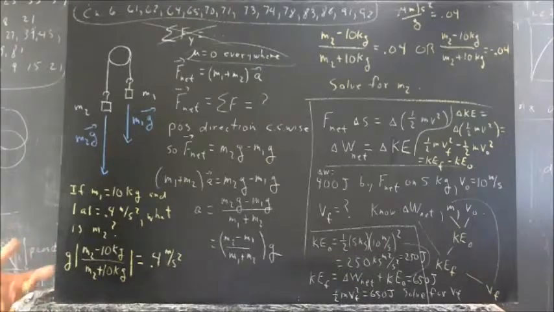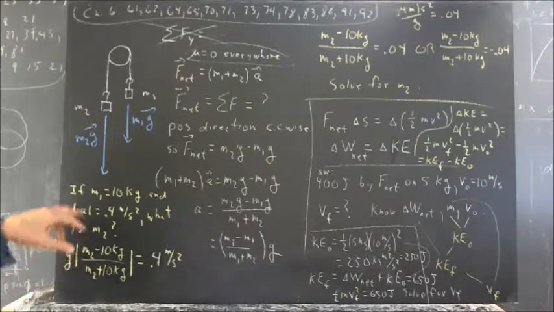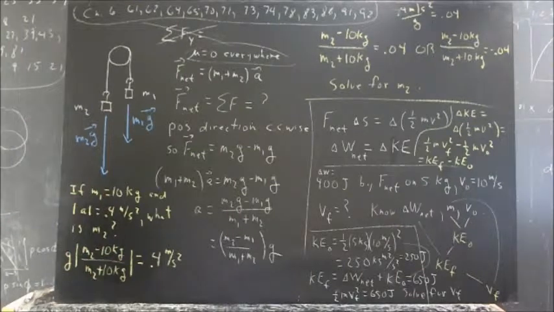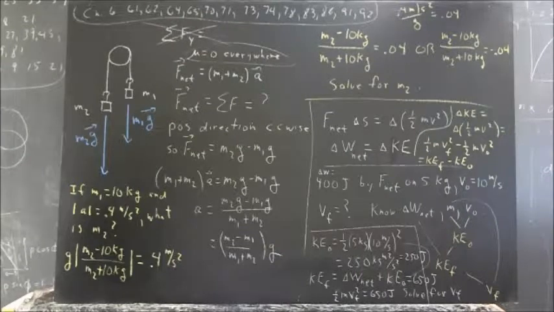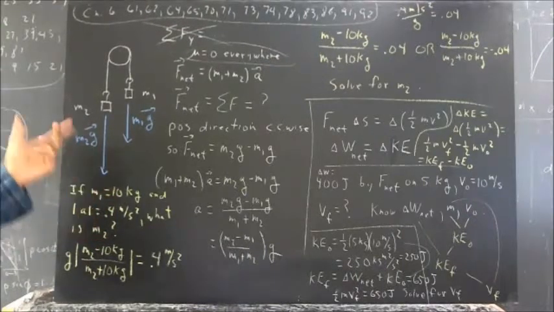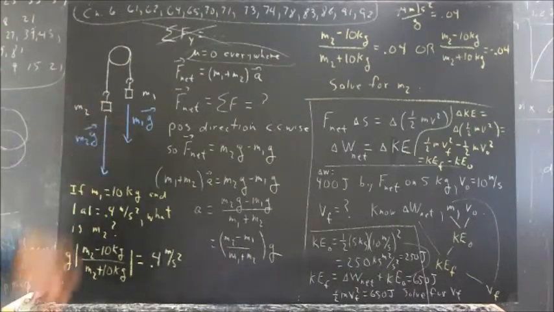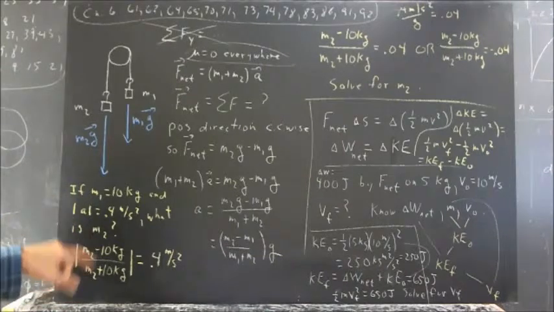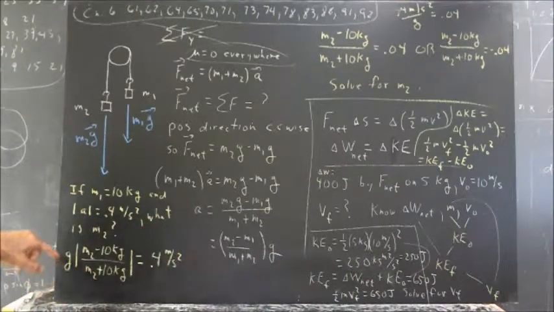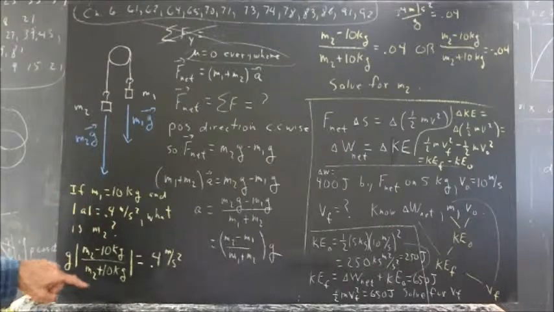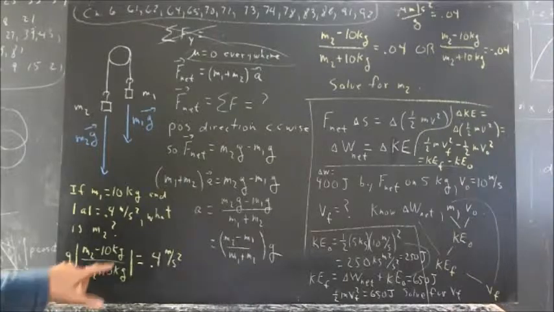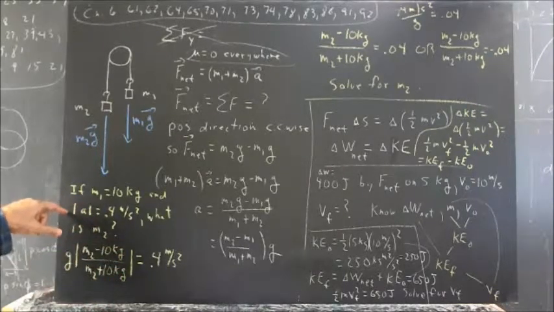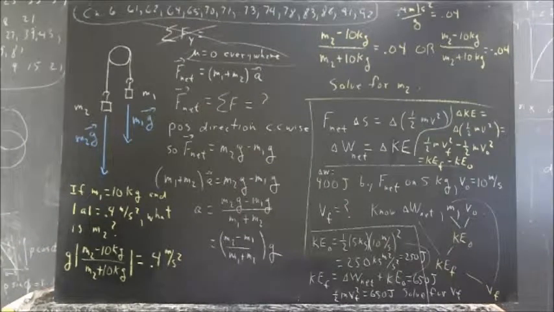Now, the rest of the solution to the question that's asked. Well, the question says, okay, one of these masses is 10 kilograms, and the acceleration of the system has a magnitude of 0.4 meters per second squared. So what's M2? Just plug this information in. Let's let M1 be 10 kilograms. It doesn't matter if we use M1 or M2, but we make our choice. And then we get that G times the absolute value of M1 minus 10 kilograms over M2 plus 10 kilograms equals 0.4 meters per second squared. And there's an absolute value here because we're just saying the magnitude of the acceleration is 0.4 meters per second squared.